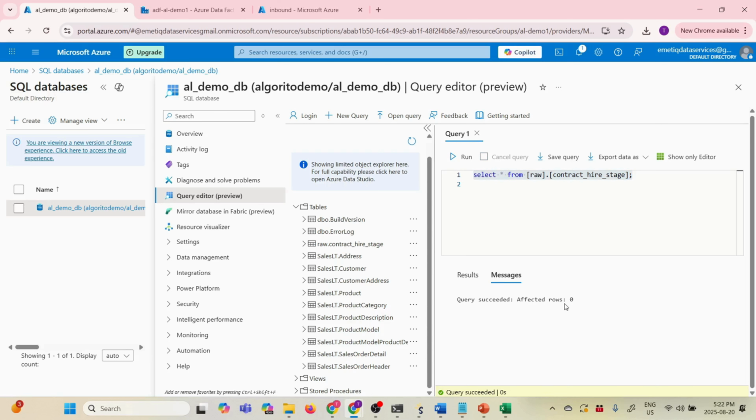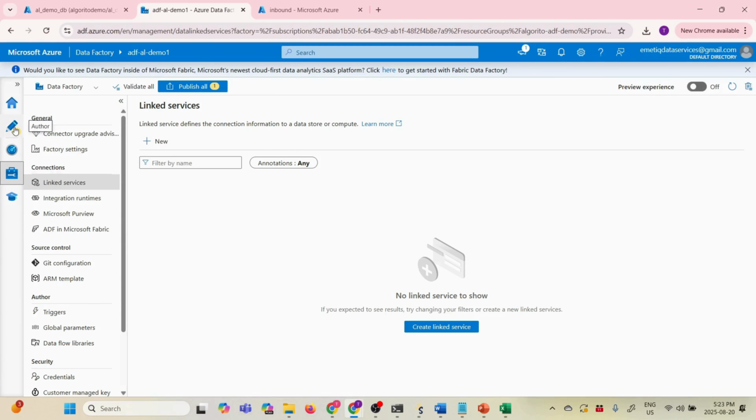And now let's jump back into our pipeline building. Our first step is to connect to blob. In order to connect to blob, we need to create a linked service. For ADF to connect to the blob and get this file, first we need to create a linked service. This is like a once-in-a-while activity. We need to come to the manage tab. Datasets and pipelines are available in the other tab, but linked services are available in the manage tab.